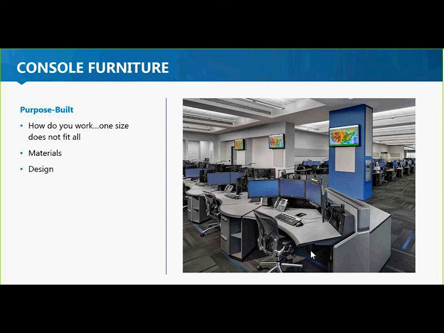But one of the mistakes that I see often in the design of a room is that if you have 2 or 3 rows of consoles and these rows all have sit-stand features and you have a video wall in front of the room, what happens when that front row stands up to stretch their legs? Well, obviously they're blocking the video wall, so there goes your situational awareness. I point that out because, believe it or not, it's not just once I've seen that. It's quite a few times I've seen that hasn't been thought through, looking at the bigger picture of the ecosystem that we are working in, and we're focusing on just what that console can provide to that worker.